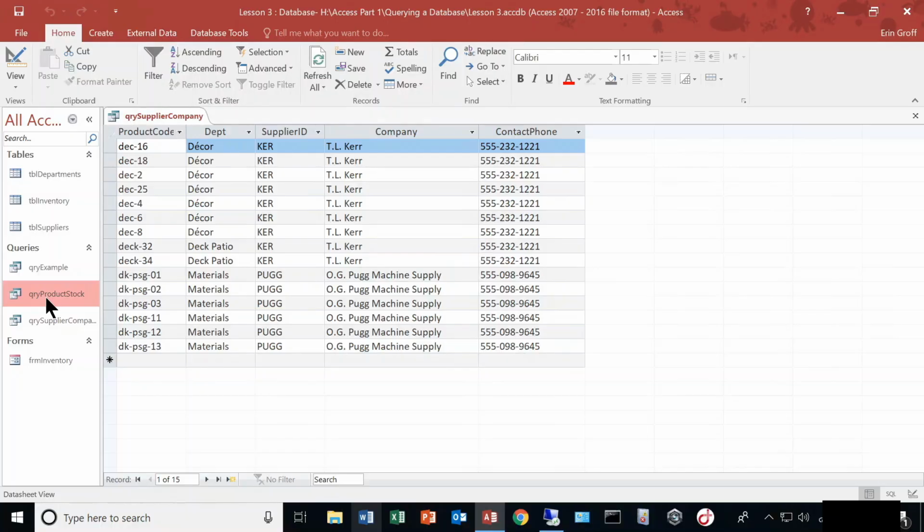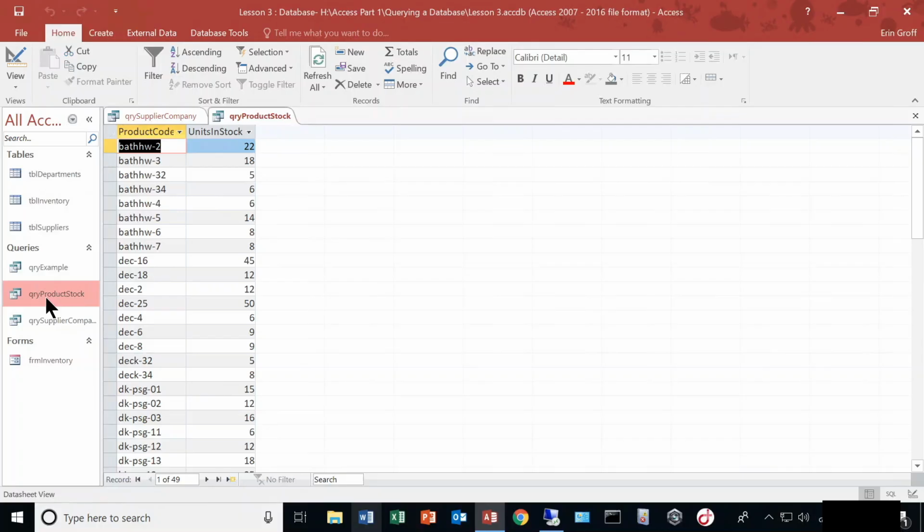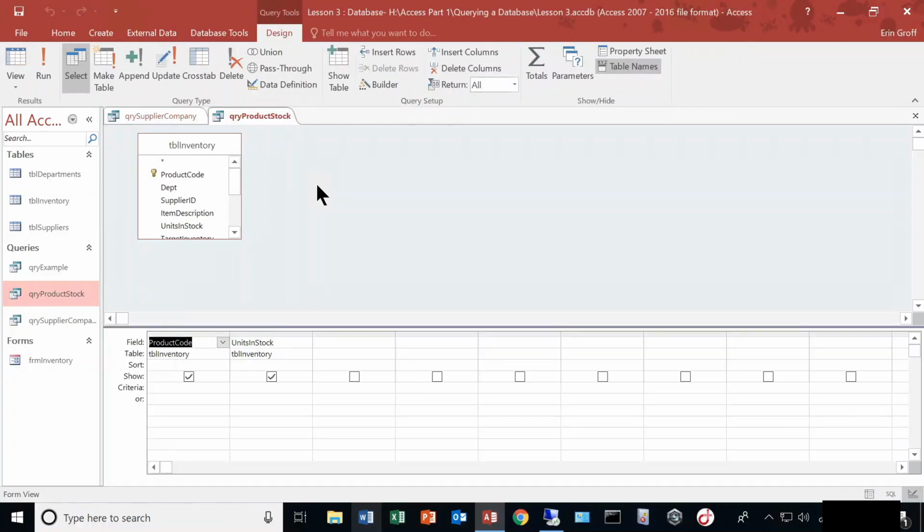What about if I display query products in stock? What if I only want to see the products where the units in stock are greater than 40? I'm going to display this in design view. I have my two fields here, product code and units in stock.